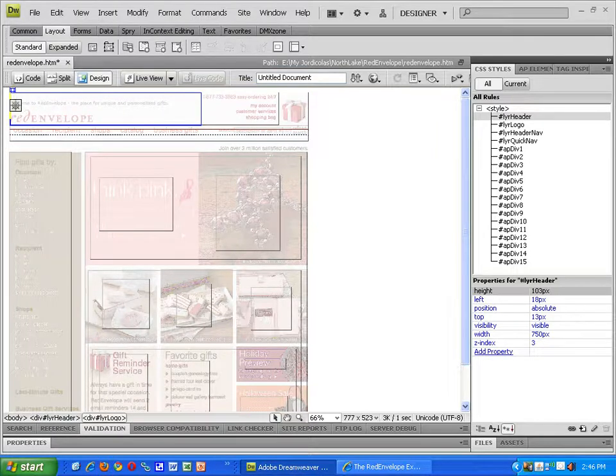Welcome to RedEnvelope, the place for unique and personalized gifts. And then add a red envelope image. And then add a gift box over here to this far right area. And you're going to have to work out how to do that, but I'll give you a hint. If you want to add this image, I would do it as a background image, and I would position it to the right.